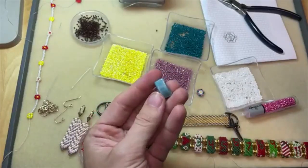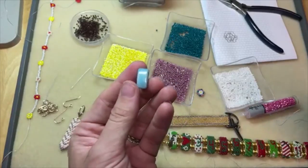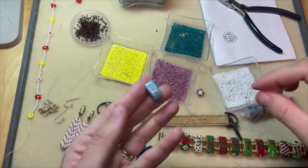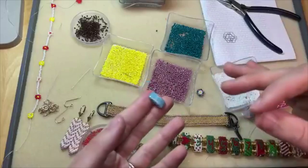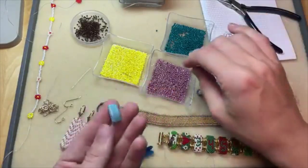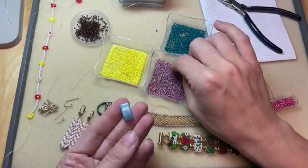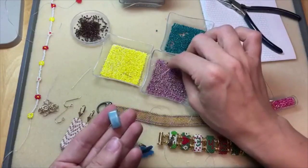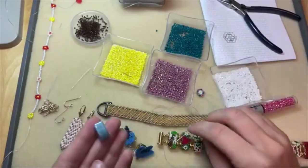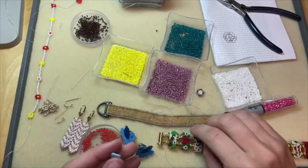So for the carrier beads, yeah, the comparison is nice. It's good to see how different the sizes are in finished pieces, and side by side, just not in a piece, so you can get a full picture. So I'm glad that's helpful to you. So I'm just going to peyote stitch with one color to keep it easy. So you want these for the 11-aughts.